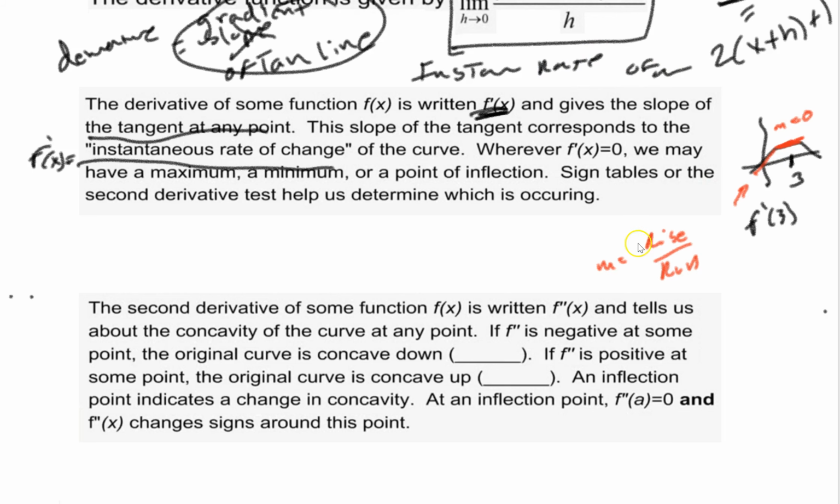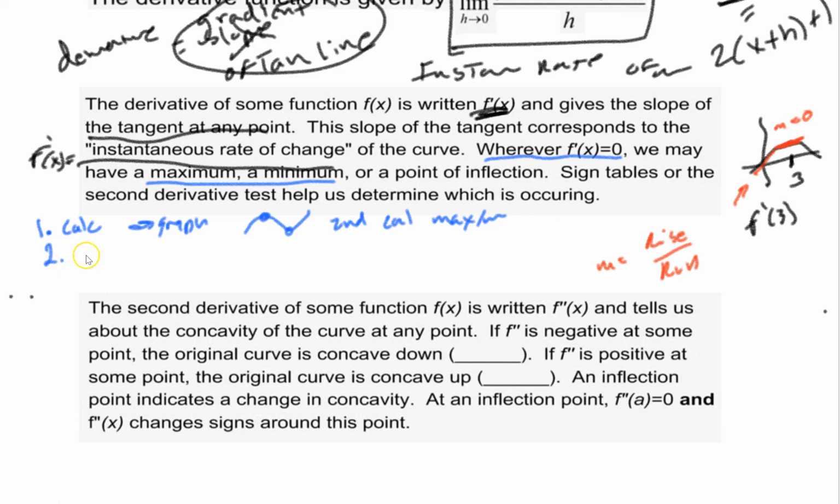A very important concept is what happens when the derivative equals 0. Whenever the derivative equals 0, that's how we find the maximum and minimum of a function. There's actually a couple of ways to verify something's a max or min. First, if you have a calculator, you can just graph it. Graph your function. Hey, there's a max. Hey, there's a min. Find it using the calculator, and you can find a max or min.